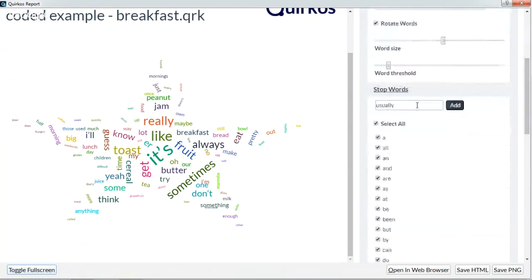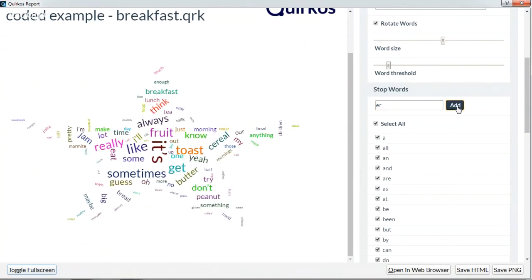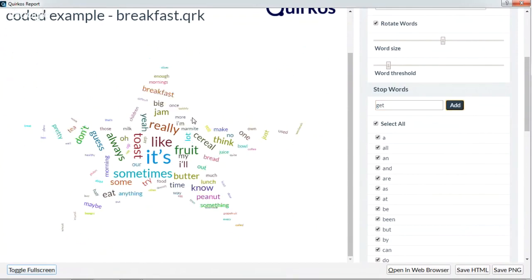It's really important to customize this, because whatever your project, you'll find ones which are specific to you, but you still might want to have in other projects. Maybe you're interested in hesitation. Well, I'm not, so I'll take that out. Get, that's boring. I'll take that one out too.